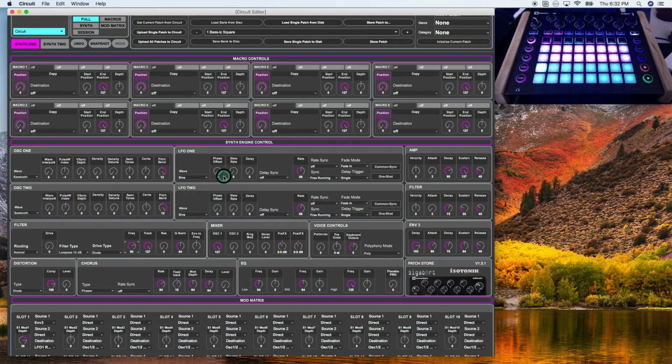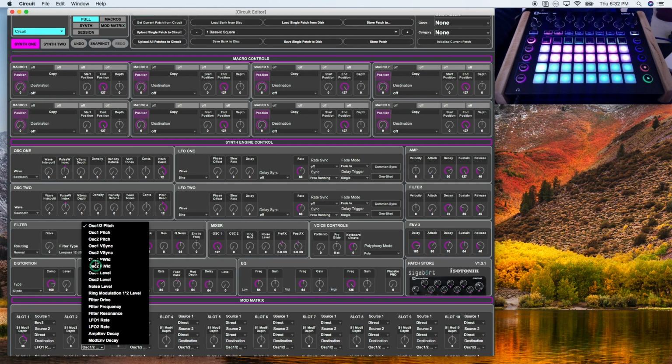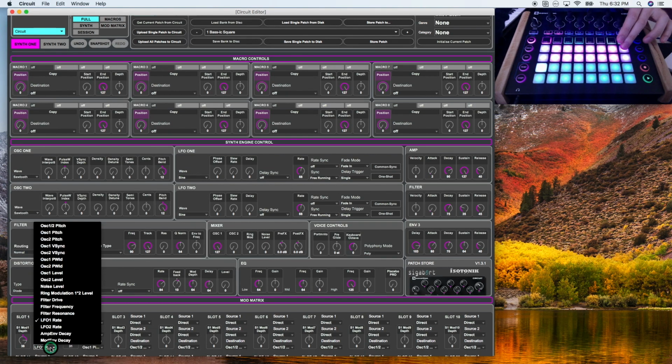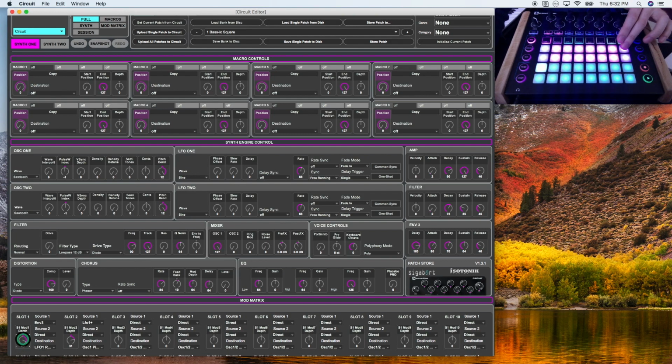Great. I'm going to apply the low frequency oscillator here to oscillator 1 pitch and turn this up and see what that sounds like. Great. So we are going to be modulating the low frequency oscillator 1 rate with the envelope 3. So let me take the attack up, and I'm going to take the delay down. So it should kick in a lot faster. But the attack is really high. So this modulation should come in slowly, and it'll slowly increase the low frequency oscillator rate.